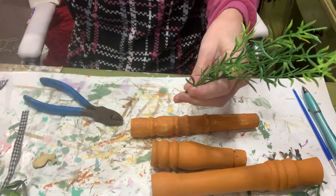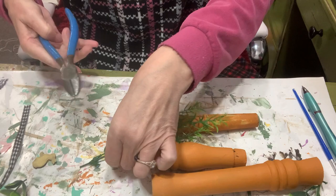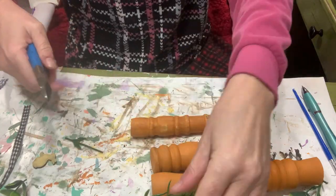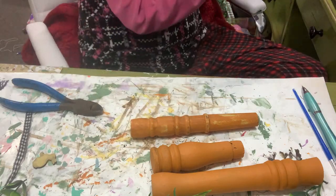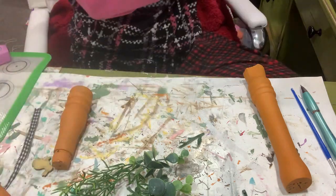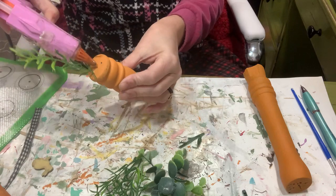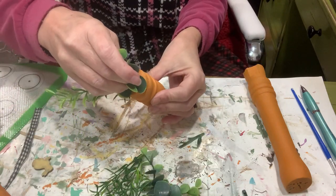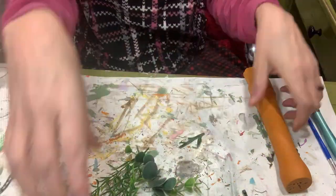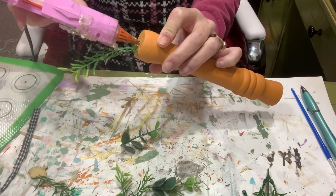So I'm just getting my little wire cutter things. I'm going to trim them down to the length and just kind of see what looks best. I did drill holes in all three of those that you see there. And I'm just going to kind of see what I like and go from there. These do end up being some kind of wonky looking carrots, but oh, there, I was showing you, I got a new cup. I was really excited about that. But they are just a lot of fun and just a good way to use some scrap pieces that I just have. And I mean, this literally costs just nothing, just free spindles, the thinner leaves. And I'm using just a titch of hot glue inside those holes to keep the stems, I guess, from coming out.